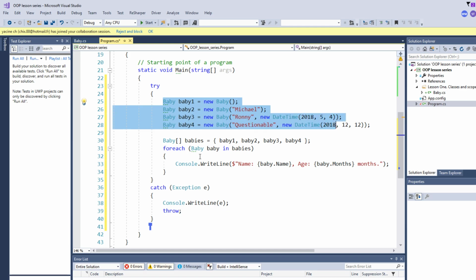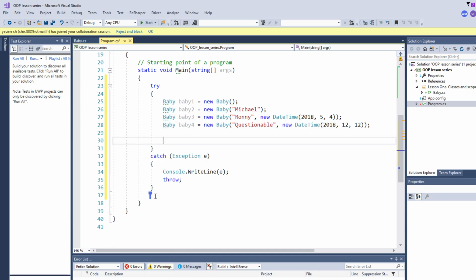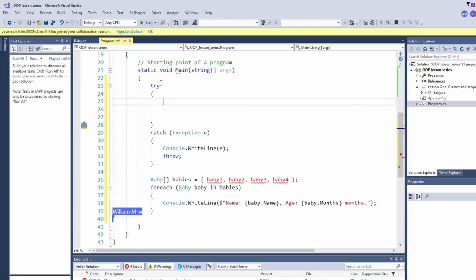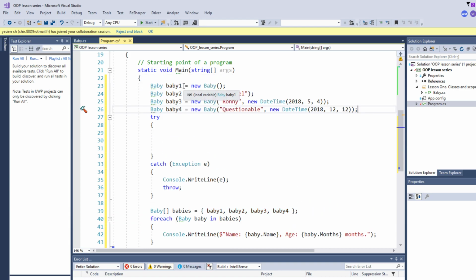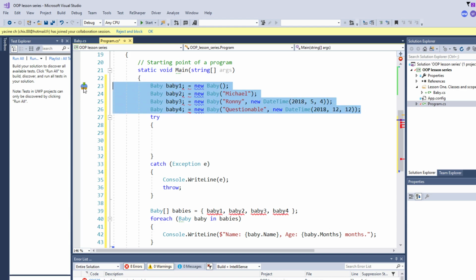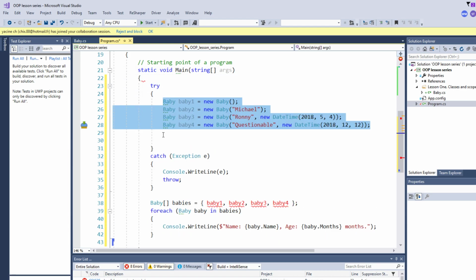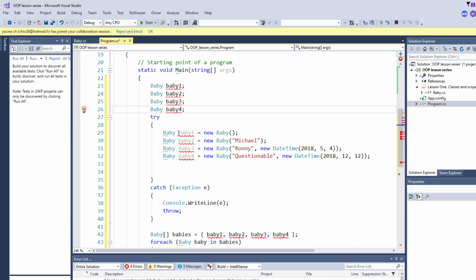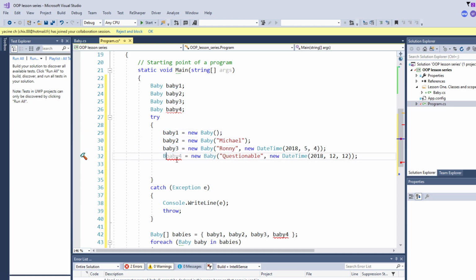So if we wanted to split this outside, we would need to put the babies outside as well. Let's do it. I'll copy paste. So we have our babies. We don't need to redefine their types anymore.